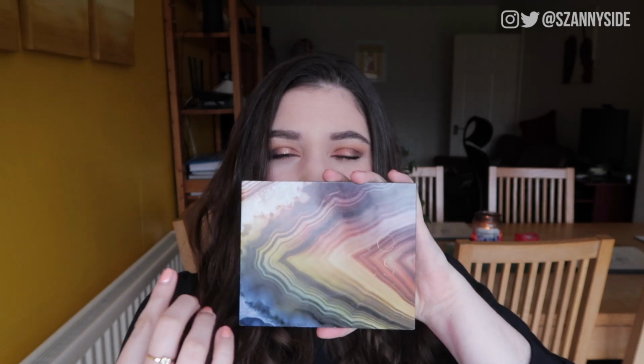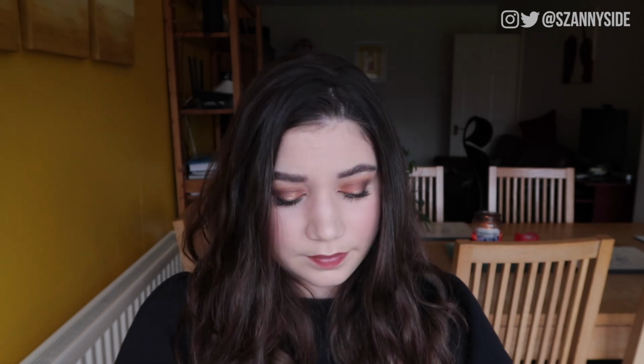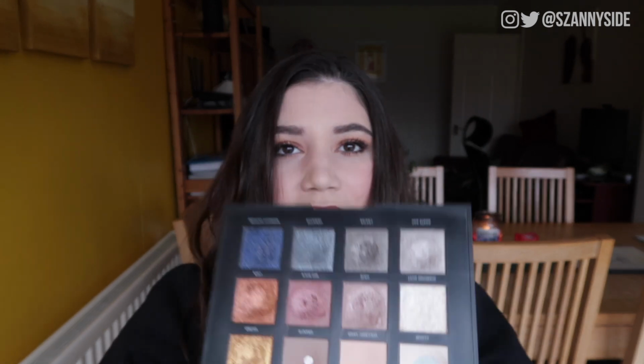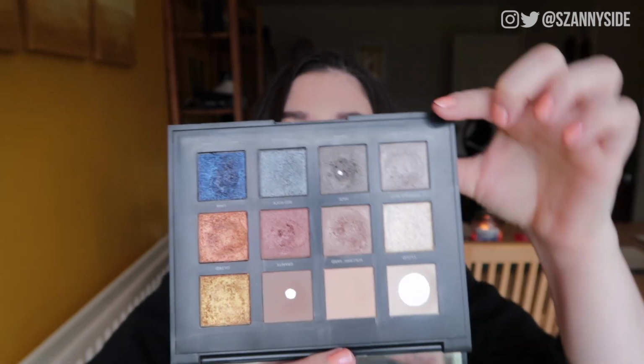So the next palette is something that looks a bit worse for wear in the packaging. It used to say Volcano Goddess with gold lettering, and you can sort of see it a little bit, but it's mostly gone. And this is by Becca. It was their Christmas collection now 3 years ago. And I use this palette quite a lot. I have 3 pans in there, 1, 2, 3.